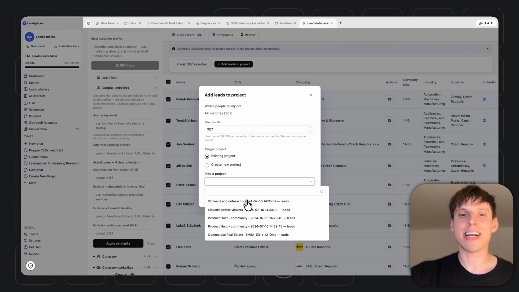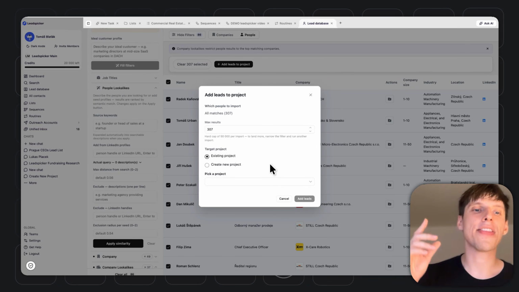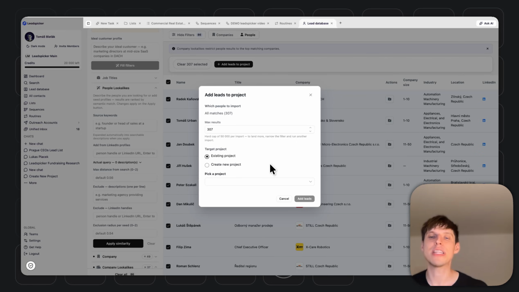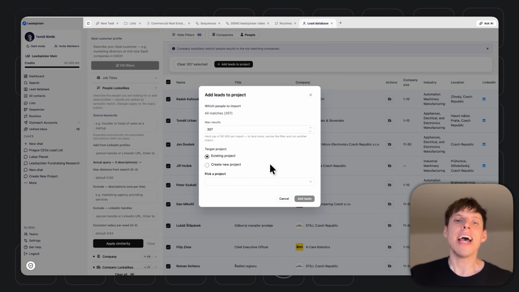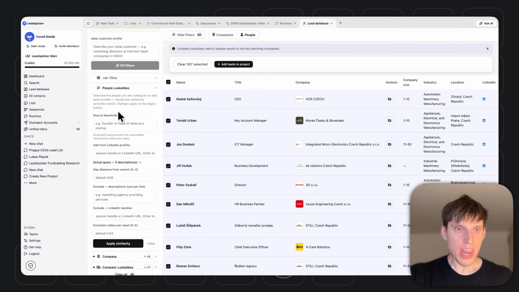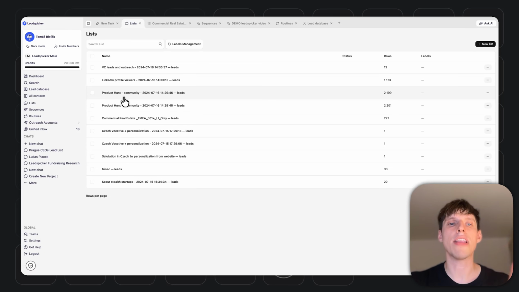So this is how the lead database works, and I highly recommend to test it out, because there are a bunch of new opportunities with the lookalikes.